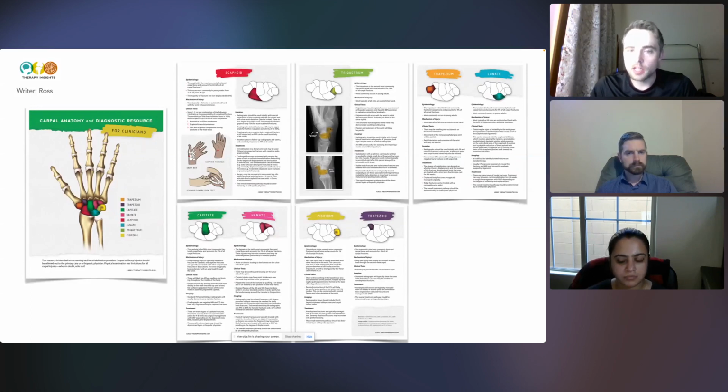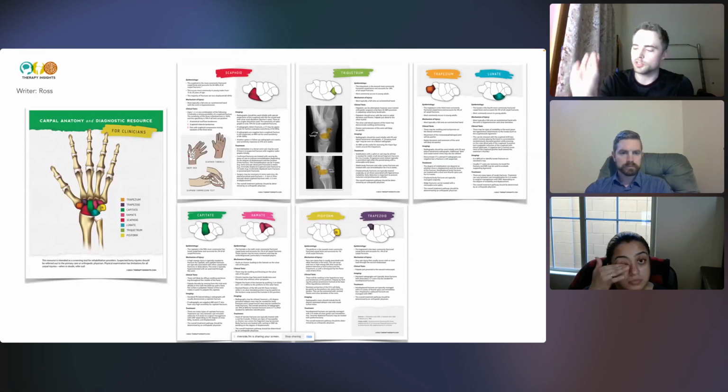Lunate, and for the lunate, an MRI is kind of your best test probably, because lunate injuries are commonly associated with ligamentous problems around the bone. And so MRI will show those the best. There are some clinical tests. There's a scaphoid shift test, which I talked about a little bit, which is where you come into this position and you push on the scaphoid and you look for a clunk. But I don't know if there's really great data for that one. But that is one that's historically used for lunate problems.